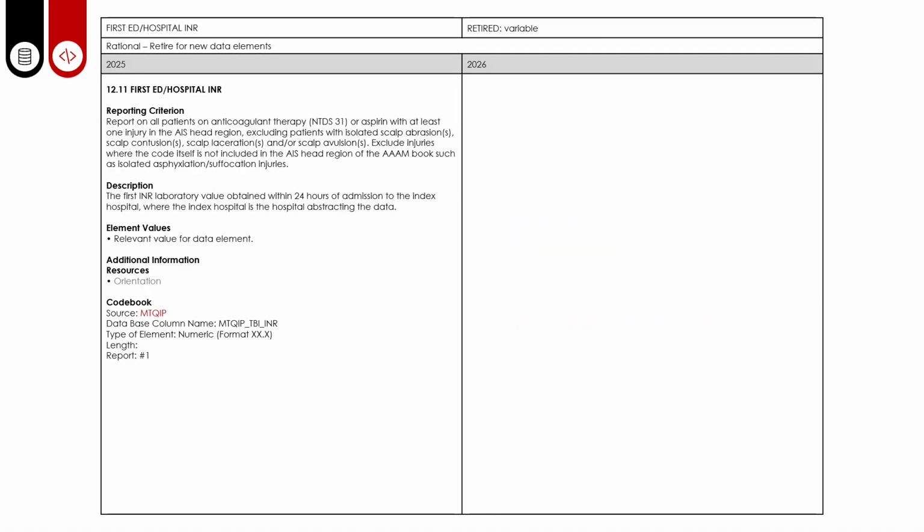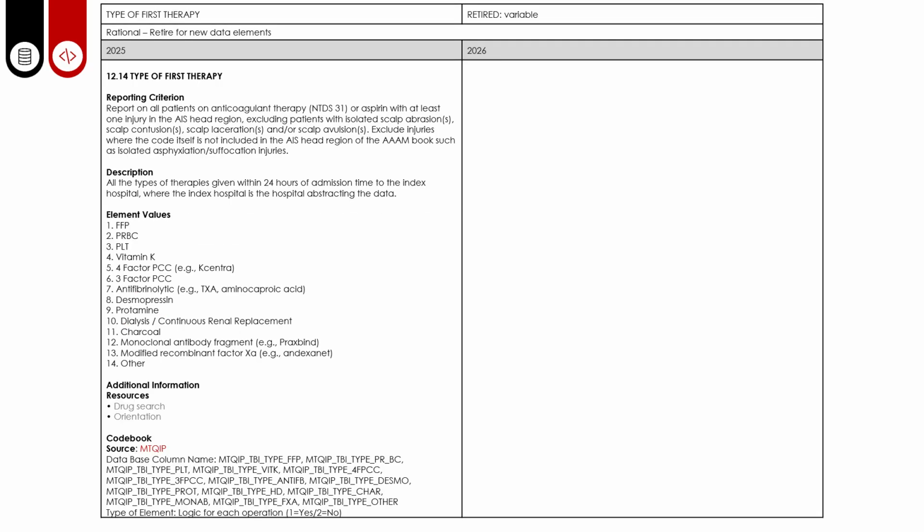Several traumatic brain injury processes of care data elements have been retired for 2026 admission cases. This includes the first ED or hospital INR. The first ED or hospital PTT is being retired. The first ED or hospital anti-10A activity is being retired.